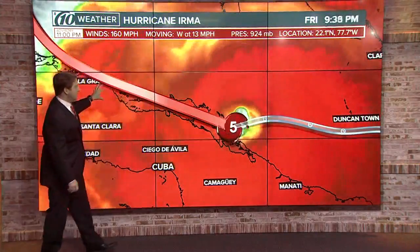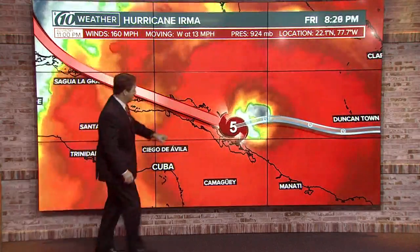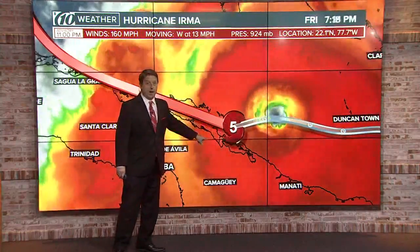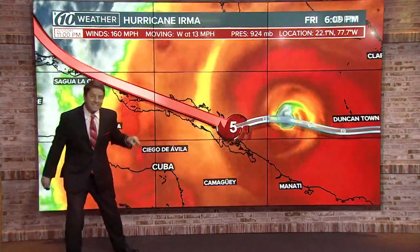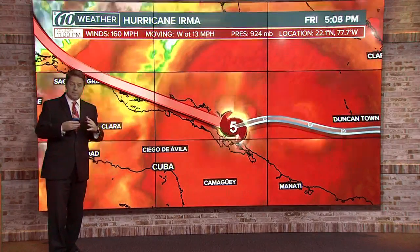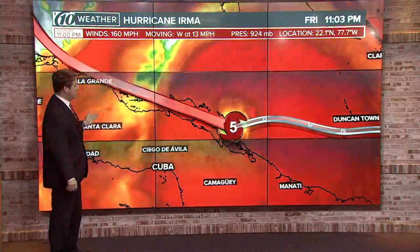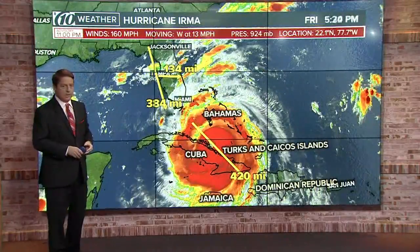And I put this line on here so you can see where it should be going according to that forecast track. If it doesn't turn northwest soon, it may end up down over here, and that's good because that shifts this line this way, hopefully. However, if it does that, then the shift out into the Gulf of Mexico by us happens again, possibly. So that may even move further to the west. So there's kind of good and bad in this right now. Hopefully Cuba will take a little bite out of this.